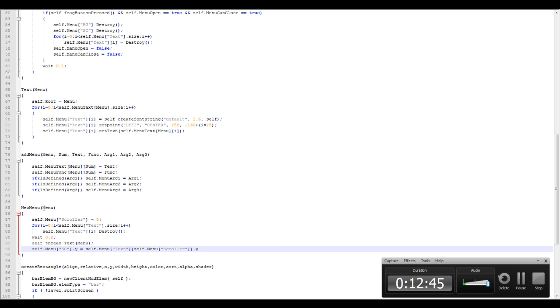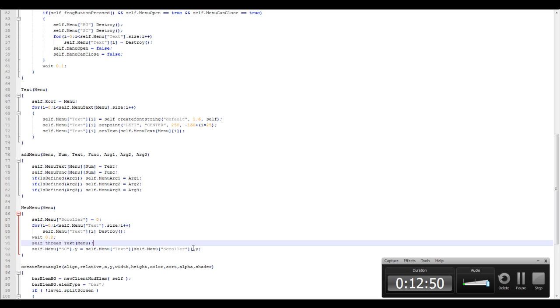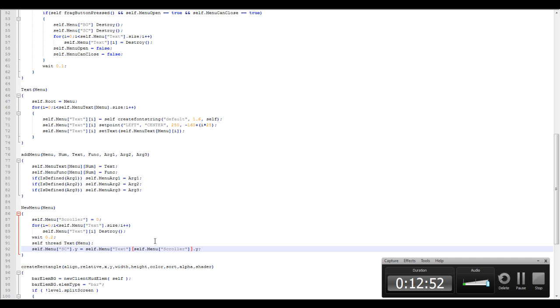Scroller. There you go. Scroller dot y. So it's going to move it back up to the top because that's been redefined. That had to be anyway. That could have stayed wherever it was. Well, it worked very well though. Okay, we are actually finished.